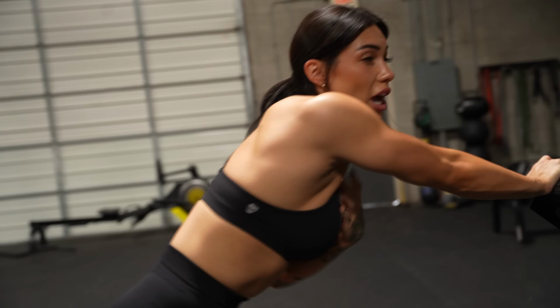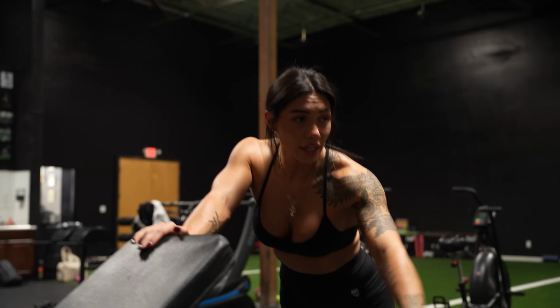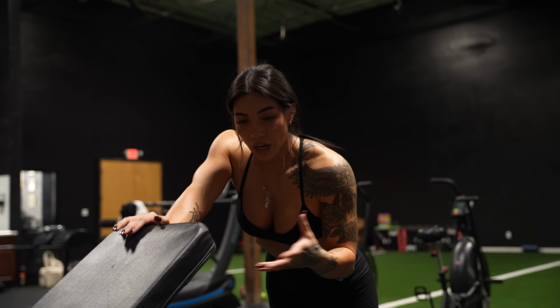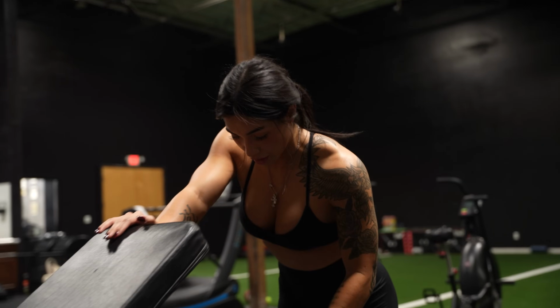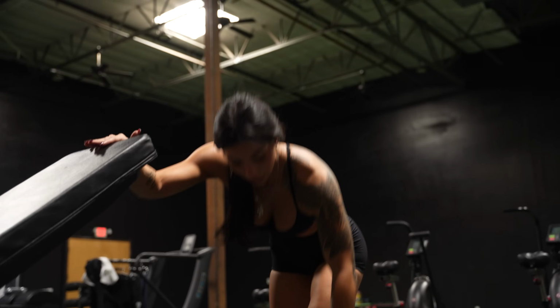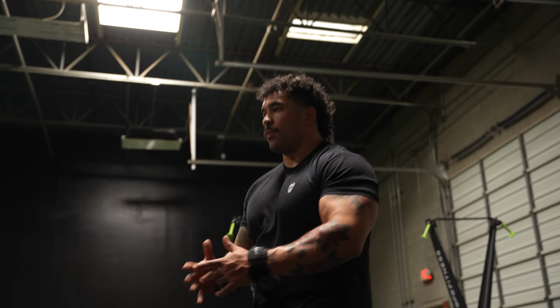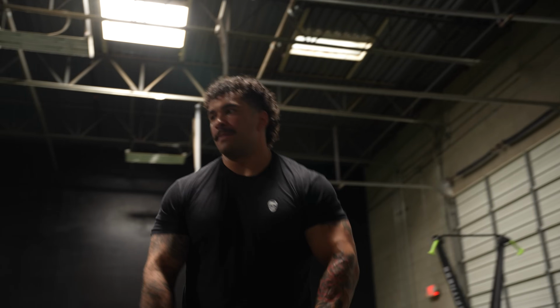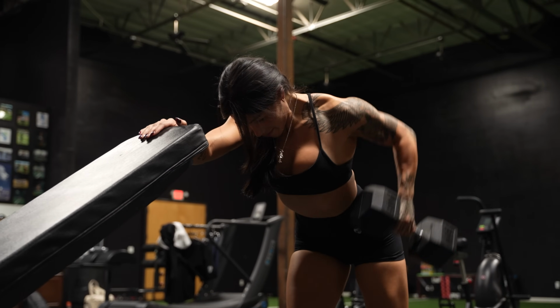And one thing I noticed about Jack when he was doing his rows is that he was really pulling low, and that's the way I prefer to do it too. I don't really like to go straight up, kind of how we were doing it right there, because when I'm doing these, I'm really trying to get my lats engaged. So I pull really close to my hip, really low. Small manipulations in your movement for your back will make a big difference, you know what I'm saying? She's getting a way better lat stretch right here, and that's one advantage of doing it against an incline bench, is she can get a good stretch right here.